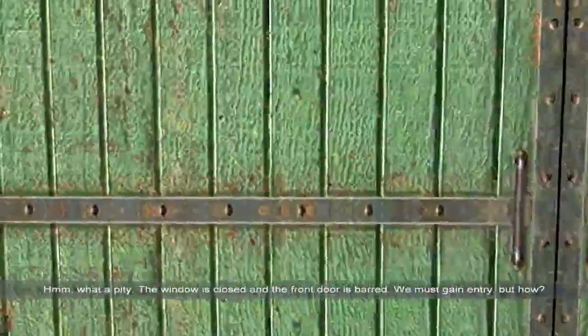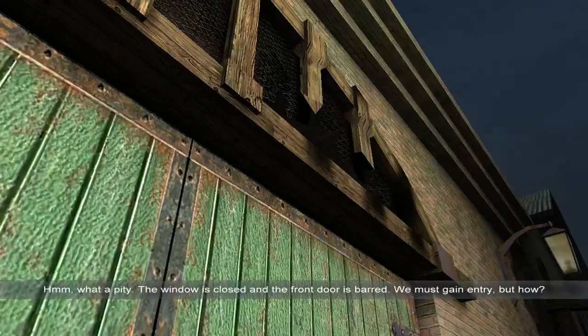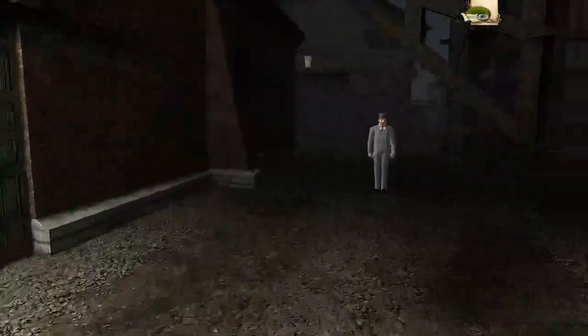Yes. What a pity. The window is closed and the front door is barred. We must gain entry, but how? But why in blazes are we breaking in? Holmes, I am Sherlock Holmes and I will do things my way.